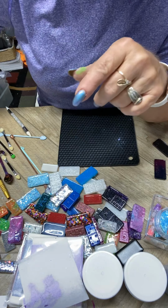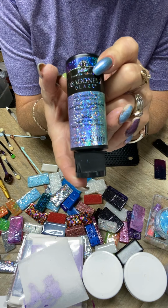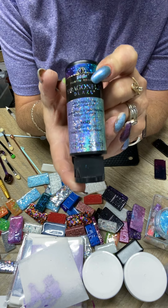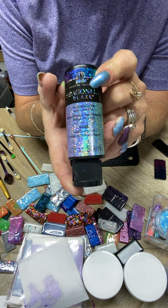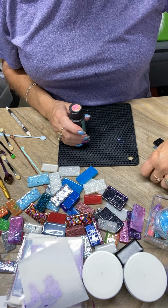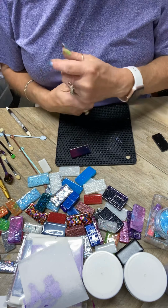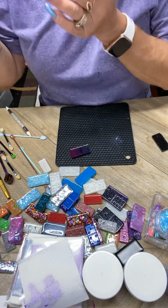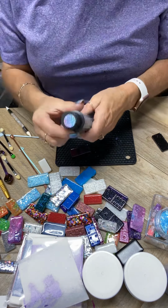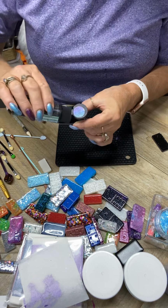Oh, I know what I wanted to show y'all really quick. Dragonfly glaze. I don't know why that's so hard for me to say. It just doesn't come out of my mouth correctly. Dragonfly glaze. See? It's a glaze. It's not a paint. So let's try it on this. And now it does take a couple of coats. I am doing a cup with one that I'm using this on. And if it comes out halfway decent, I'll try to do a video for y'all.